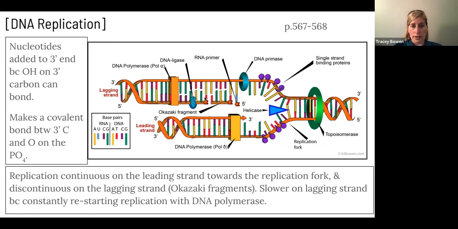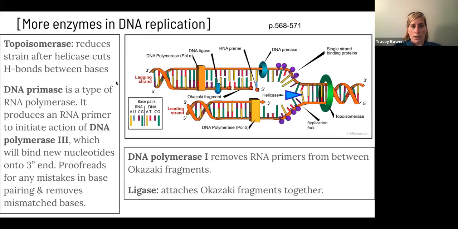There's a few other components going on here that we need to know about too. We've already talked about topoisomerase, which is sometimes called gyrase also. And what we do need to know here is DNA primase. DNA primase is going to add an RNA primer segment. That's this little blue one here. And that's going to allow the replication process to start. And it's going to start going this way.